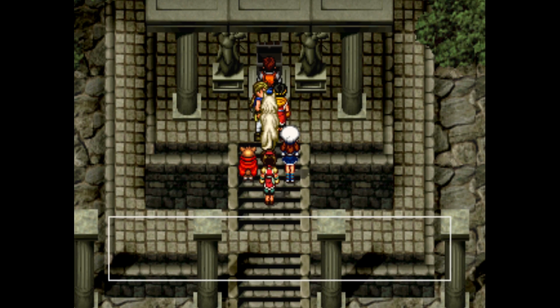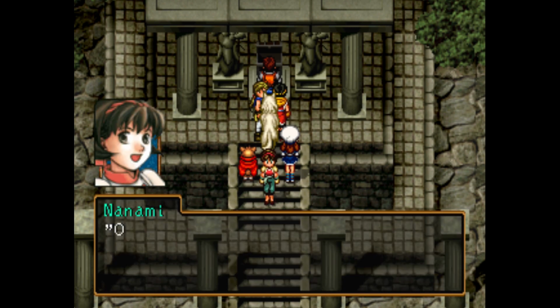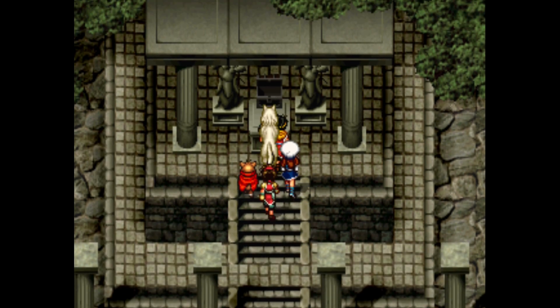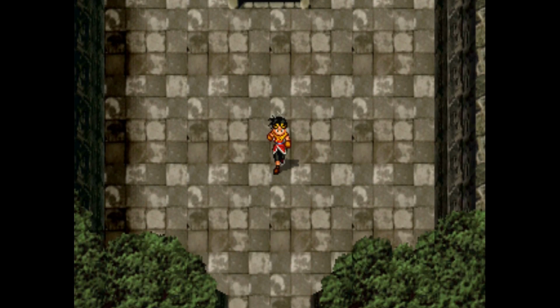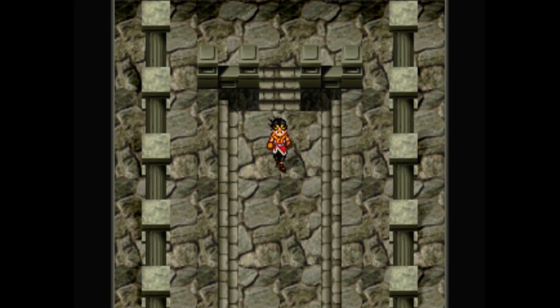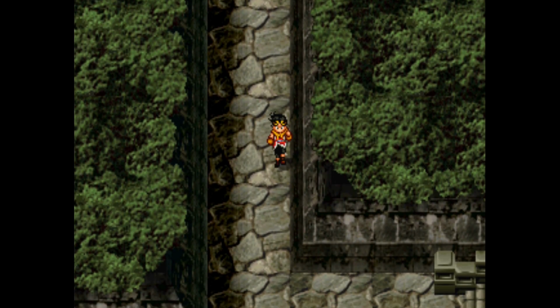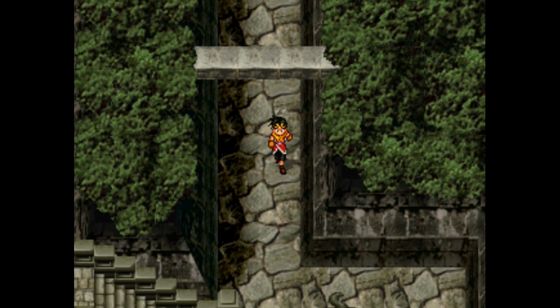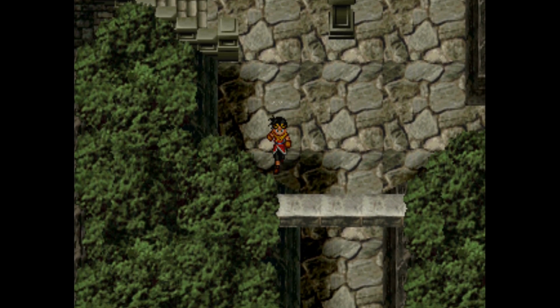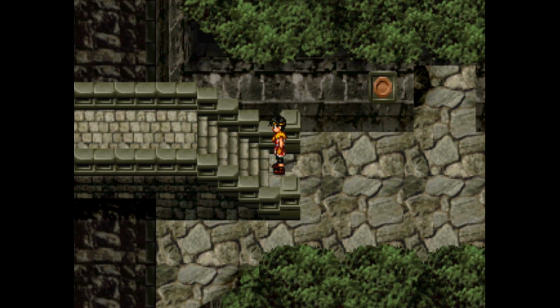Okay, we got the healing herb. Let's go, Fred. So we can have a little bit more of a look around if we want, but I think we're good. Okay, let's go. Yep. And let's get out of here. Now, an escape talisman would be really good at this point. In fact, I do have an escape talisman. But I'm not gonna use it.